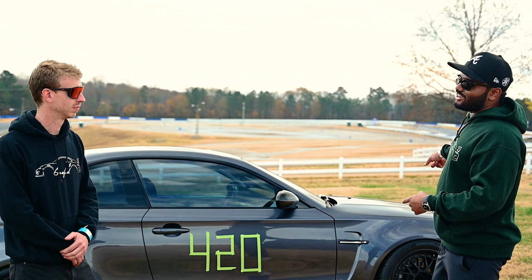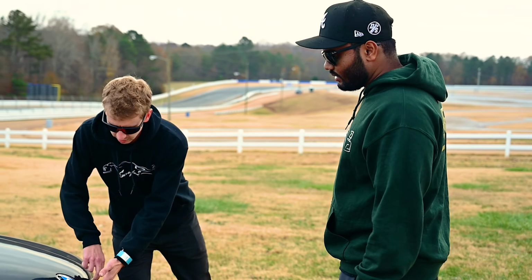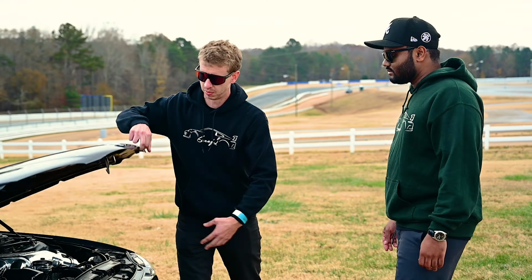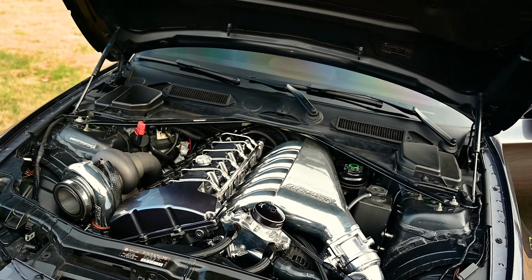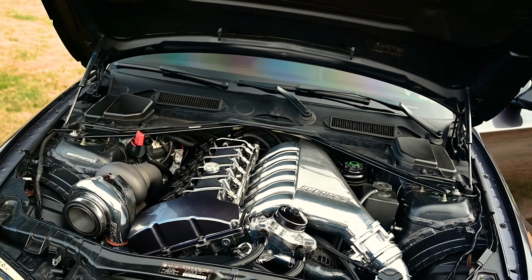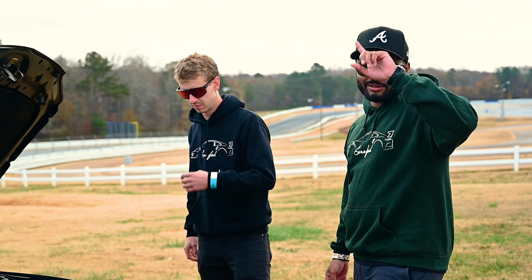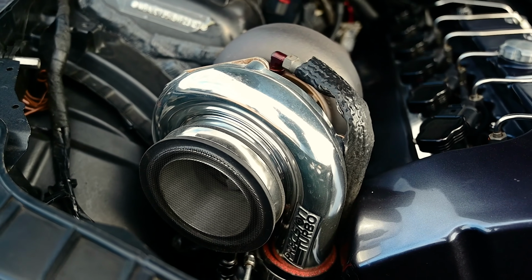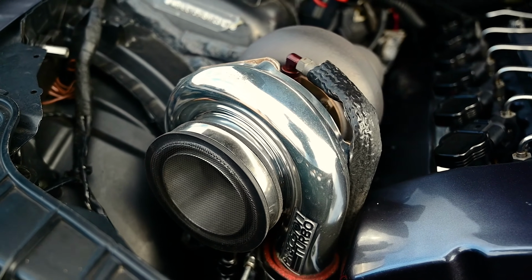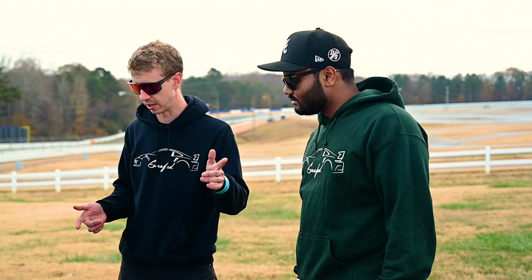So let's check underneath the hood, because there is a big spoolie boy in there. So I did the single turbo swap with Trace, another Eurofed technician at Johns Creek. We have featured Trace's B5 S4 with a single turbo as well. That'll be linked somewhere above here. I did the single turbo conversion almost right after I finished doing the 1M body stuff, and I did this one in the garage as well with the help of Trace.